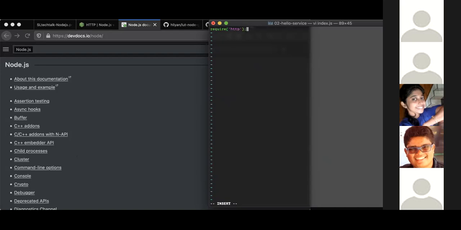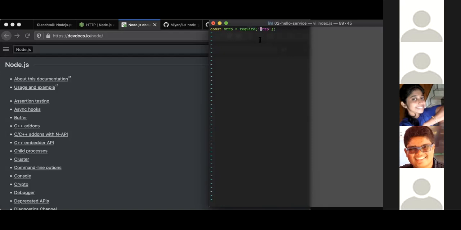Now, unlike in other languages, here's something interesting about JavaScript. When you import something, it doesn't pollute the namespace of that module. So think of this file as the module, and you can assign it to a variable like this. So everything that you get into this module has to be required like this. In JavaScript, especially in the Node environment, there are only a very small number of globals.